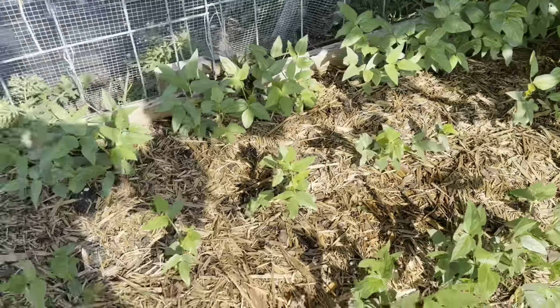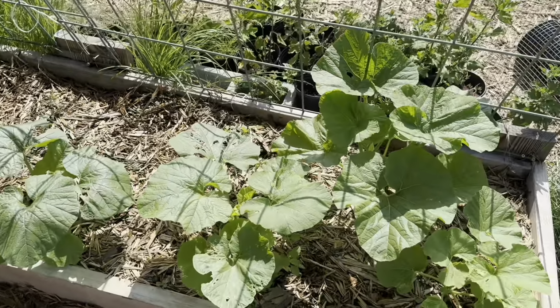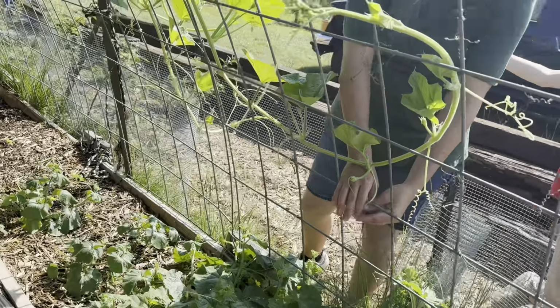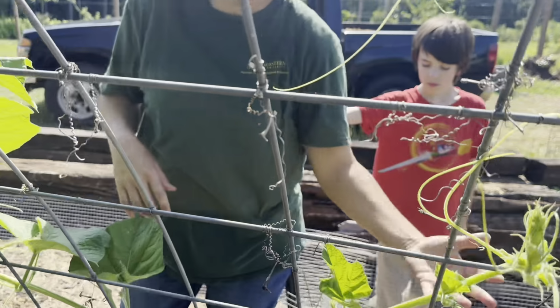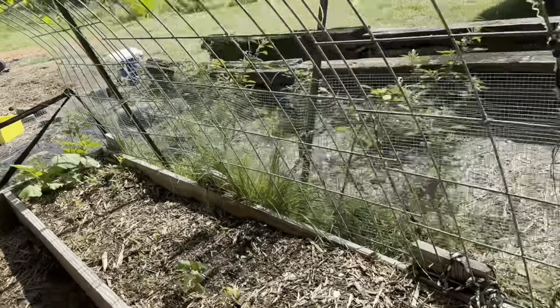Thank you. And we got more purple hull peas coming up. And these are what, pumpkins? Yes. So more pumpkins? The red, is it curry pumpkins? What's that red? Oh, the red curry. It's like a winter squash, yeah. You told me that you wanted some of them, so I threw the seed in here, and I believe that's what it is. Awesome.